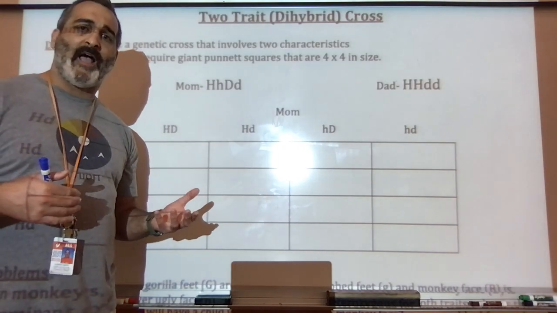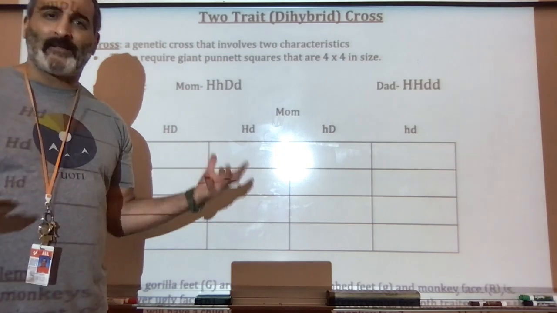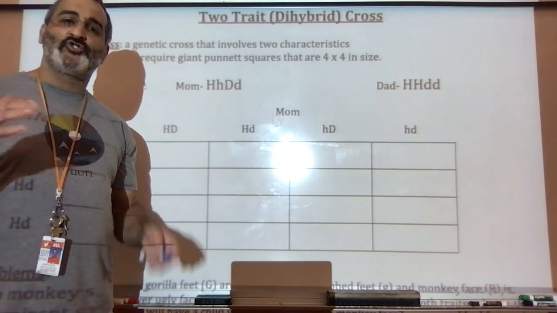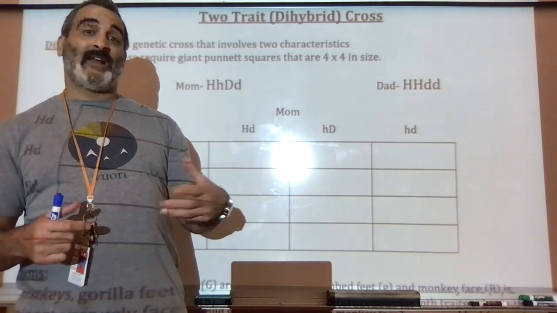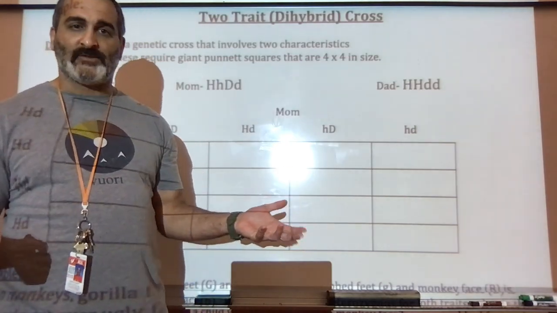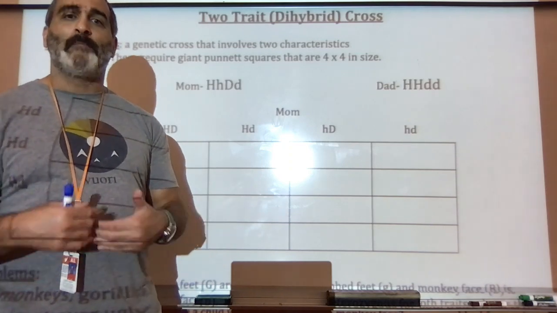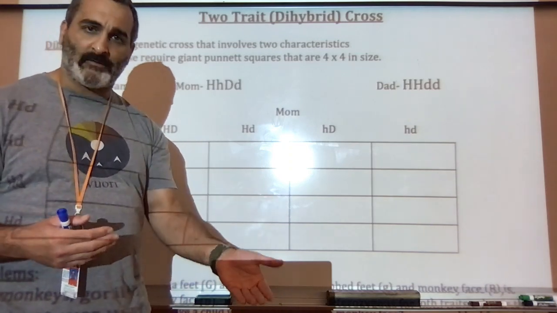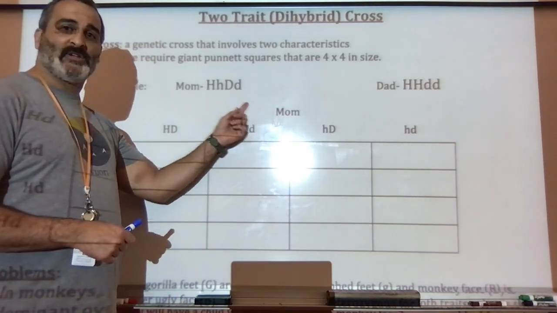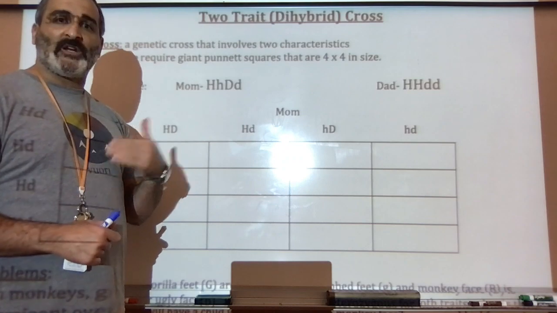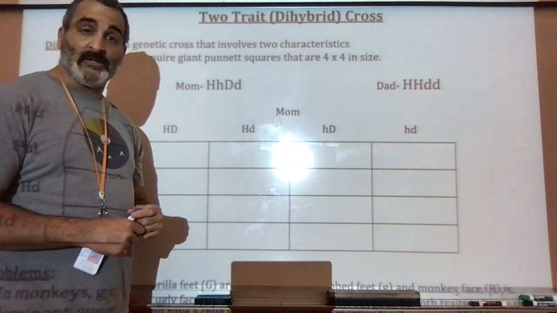But before we even get to figure out mom and dad, that has to do with the skills that you already have. Most people don't know what to do with their mom and dad, how to break them up. Well, you can only give your child half of your DNA, and you can give them a random assortment of half of your DNA. So you have to show all the possibilities that you could pass down to your child, okay? So mom, for example, has two H's and two D's. She can only give her kid one of the H's, one of the D's, okay?